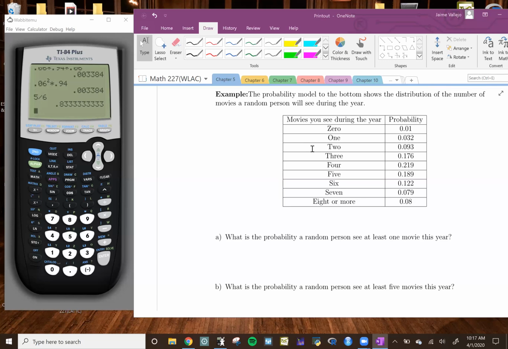All right, so for this one, you do want to get multiple rows, because if you look at it, not one of these rows satisfies it. You have to get multiple rows to satisfy it, because for this one, it says at least one. So that means we want to get the probability that x is greater than or equal to 1. So that means we want this row right here. You want this one. Well, all of them, right? Yeah, pretty much all of them.